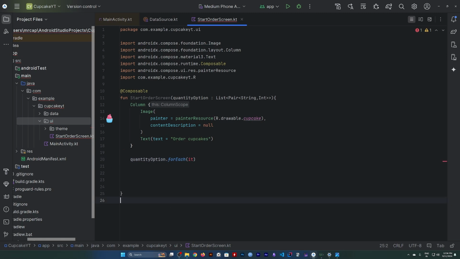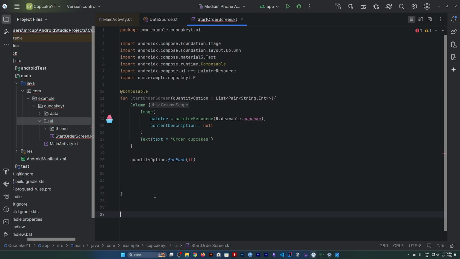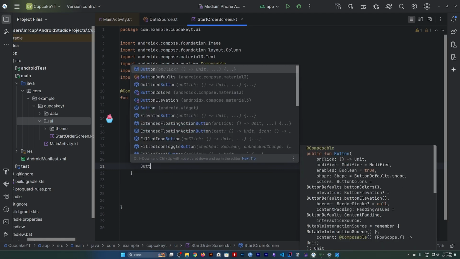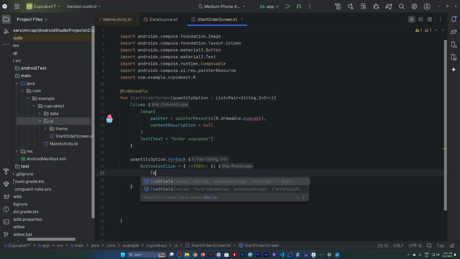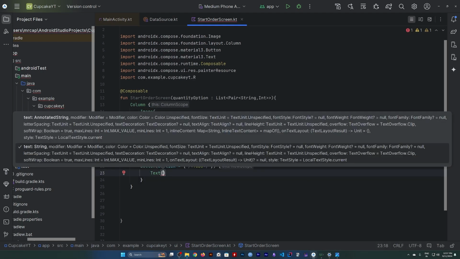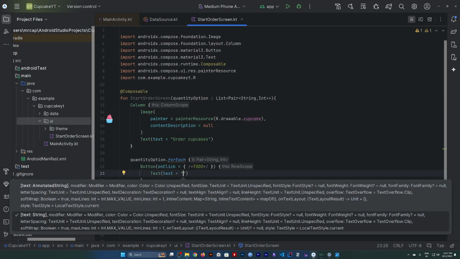So let's create a composable to render these buttons. The good old button might work. Okay, this button. Text. For the text, the first thing is the it.